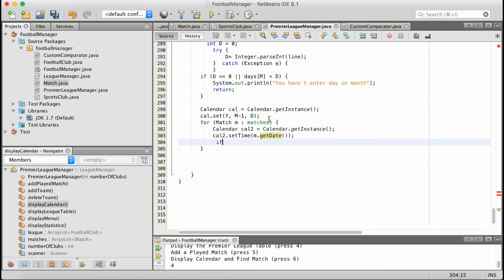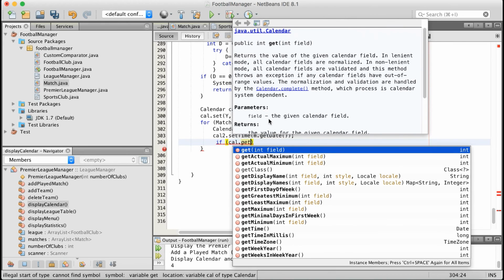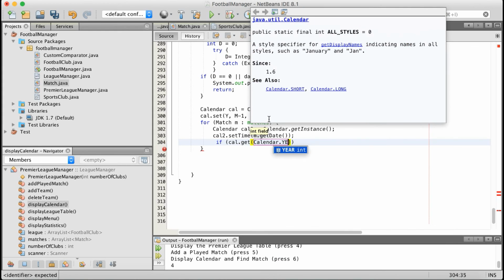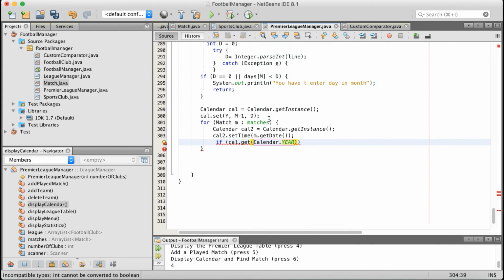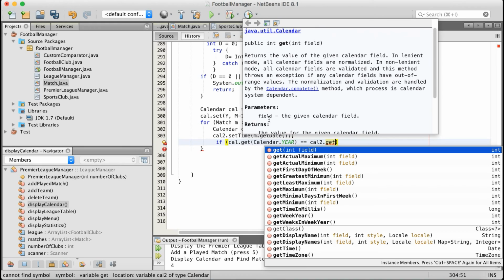So I'm going to do if cal, so calendar, I'm going to get the year. Okay, so if that equals the calendar 2, we're going to see if there's a match between them.